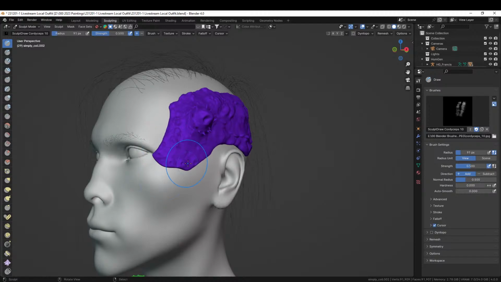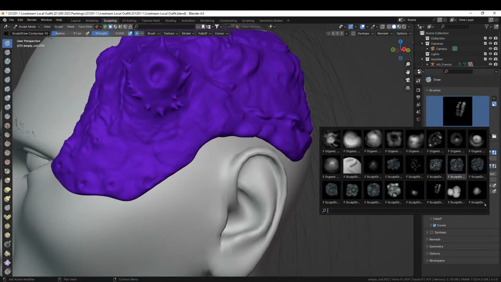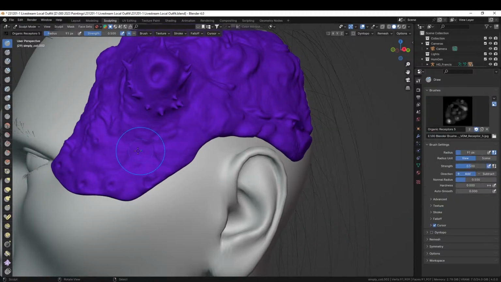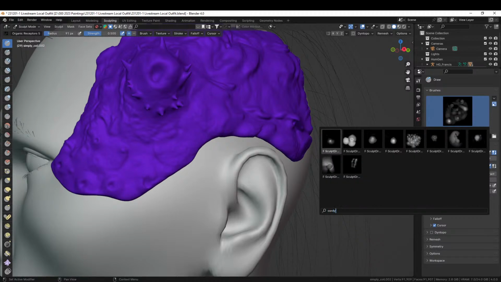This is what I'm talking about, like great ways to start sculpting. You can't mess this up. There's literally nothing you could do to screw this up because this is already very, very screwed up. Cordy.